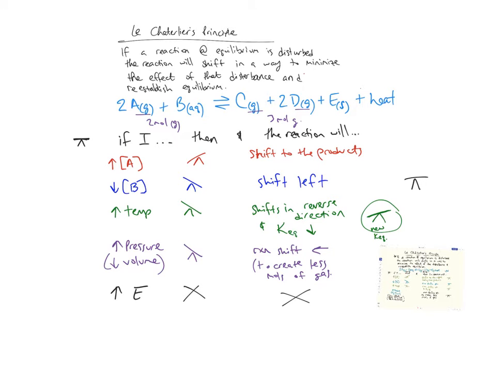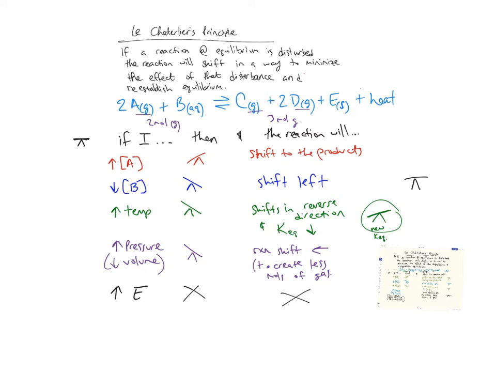With pressure or volume, again, I always like to think about it as volume. The shifts that result affect the entire reaction, of course, but when considering whether there's a disturbance or not, we need to only look at the gases, because if we squeeze the solids or the liquids, it doesn't matter. We're not going to compress liquids and gases on the scales we're talking about here. So you want to just look at the number of moles of gas and imagine that the reaction wants to stay as spaced out as it currently is.